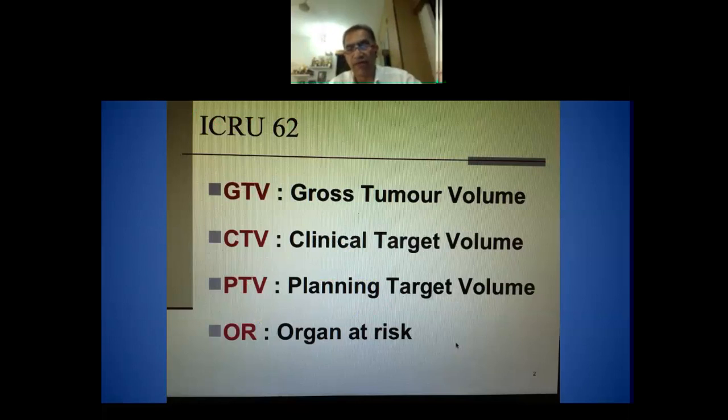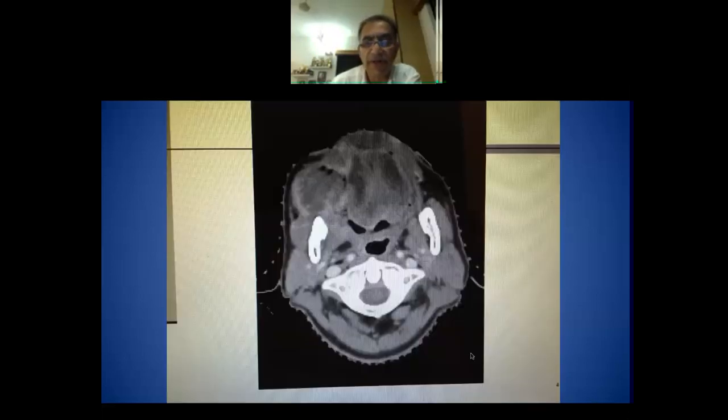So to quickly run you through how we go about the planning, there's something called a gross tumor volume, which is what we see on the planning scan. It could be CT, it could be MRI, it could be PET. Then the clinical target volume is an expansion of the GTV, where we feel there could be microscopic cells. Then we instruct the computer to give what is called a planning target volume, which takes care of any movement. Most organs, even in the head and neck region, like the larynx, the pharynx, even the tongue, tend to move during treatment. So we have to give that adequate amount of clearance. Then we contour all the organs at risk.